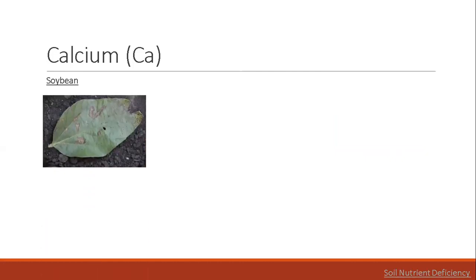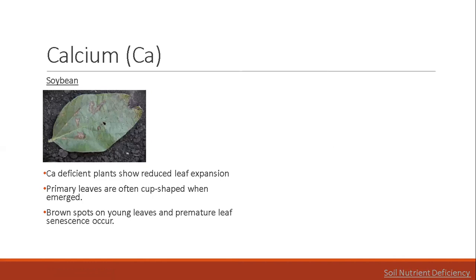Next is calcium. Calcium ion is the available form of calcium for plant growth. It is required for cell division, cell elongation, and cell structure. Calcium has direct and indirect effects on soybean — it plays an important role in nitrogen fixation and maintains soil pH for nutrient availability. Deficiency of this element leads to an immediate reduction in growth rate, followed by gradual browning of root tips and ultimately death of plants. Brown spots on young leaves and premature leaf senescence occur. It also reduces leaf expansion, and deficiency occurs in acid sandy soil low in organic matter.